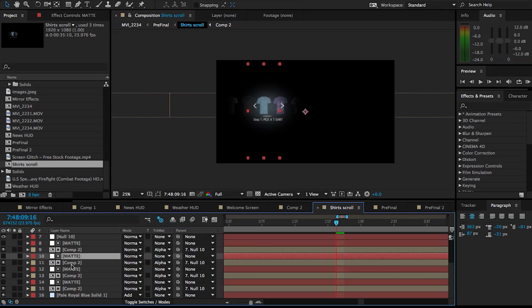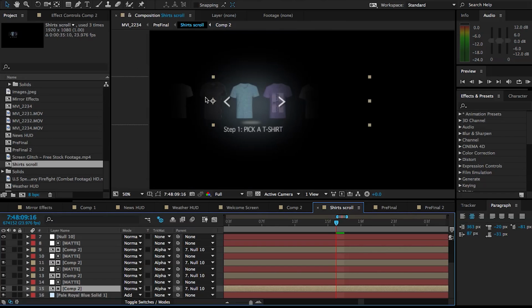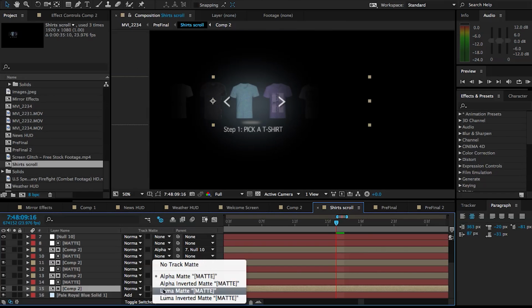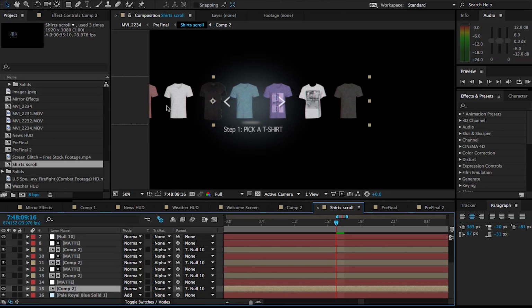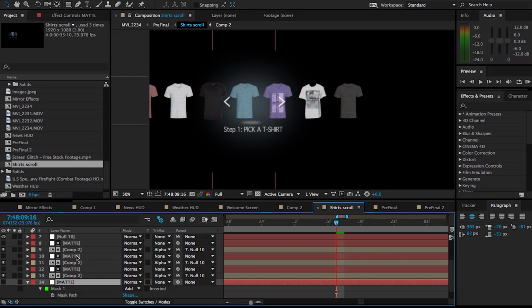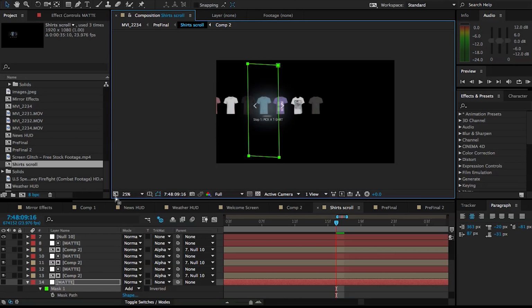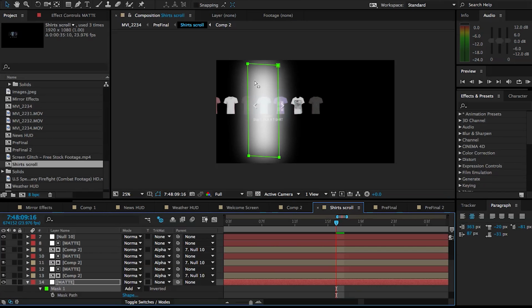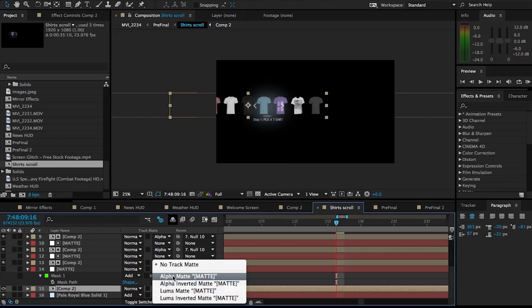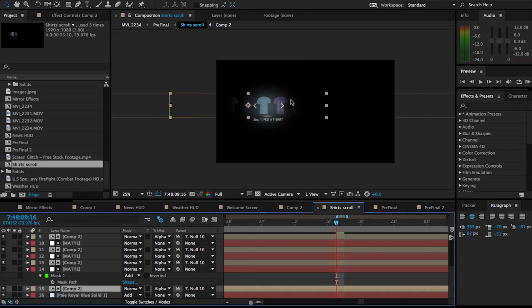And then all you need to do is create a track matte so that we only see a specific portion of this scrolling effect. So if I actually undo some of the work that I did here and I take out the track matte out of that one composition that we're seeing right now, you can see that it's just the composition that we previously saw. But now if I add a track matte, which all I did was create a solid and add a rectangular mask to it with a lot of feathering, and then I use that as a mask to hide the rest of the stuff that we don't really want to see. So you see, if I set it to alpha matte, it just shows us the portion of the t-shirts that we want to see.